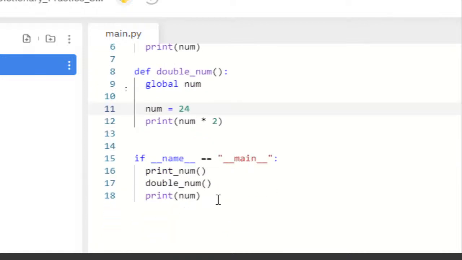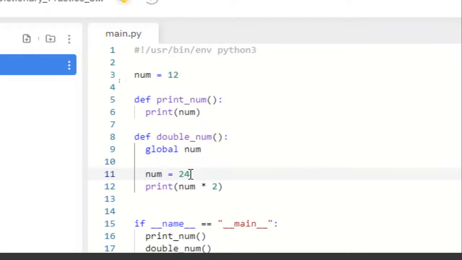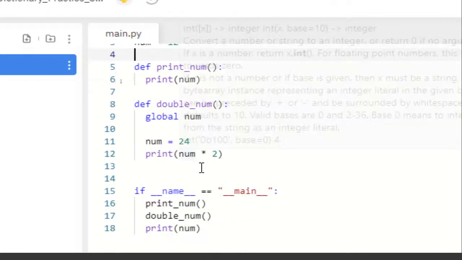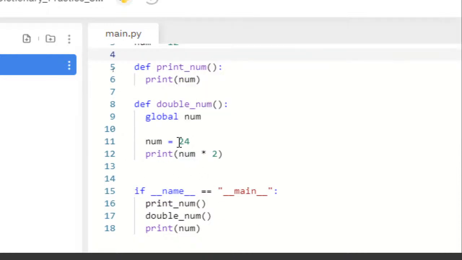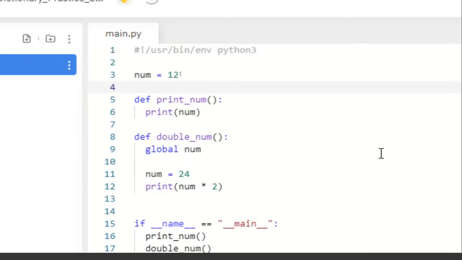And then we're going to print num. And since we reassigned the value of num here in our double num function, instead of 12 now, our global num variable is going to be 24. So on our output here, we should expect to get 12, 48, and 24. Because now here we're using the global num instead of a local num.